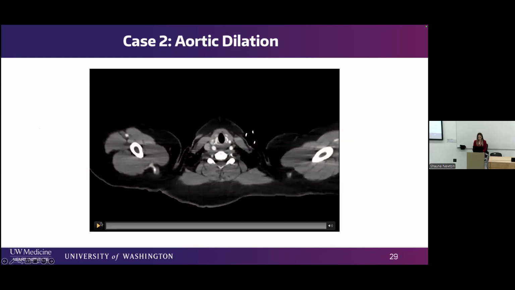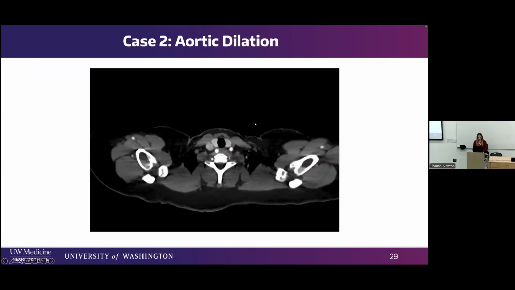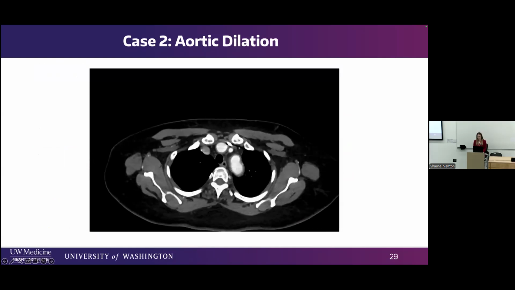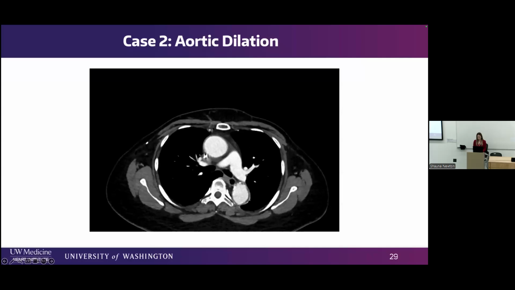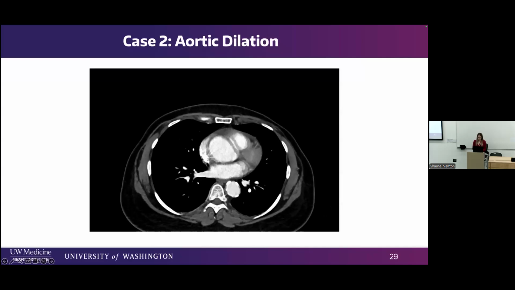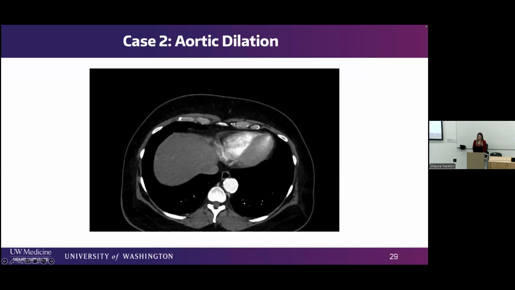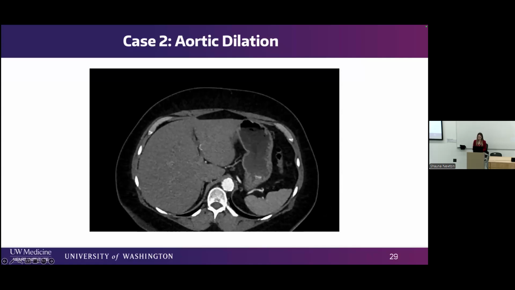Next, a CT scan was performed, which we can see the results of here. This was obtained to evaluate for a pulmonary embolism. She did not have a pulmonary embolism, but as you can see, she does have a dilated aorta. Her maximum ascending aortic diameter is 5 centimeters, and this was increased from 4 centimeters on a CT done just a year ago. She also had marked wall thickening and inflammatory changes surrounding the thoracic aorta from the mid-ascending aorta through the mid-descending aorta and subclavian artery. She also had severe focal stenosis of the left subclavian artery.